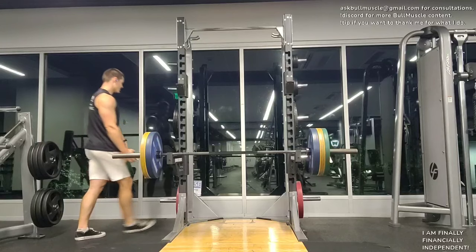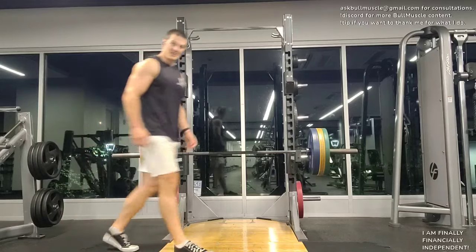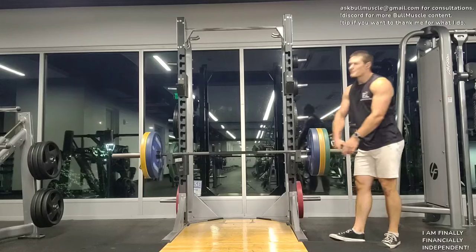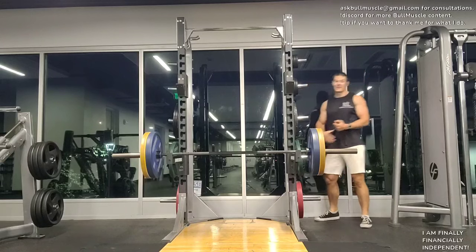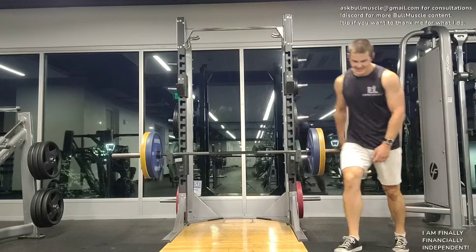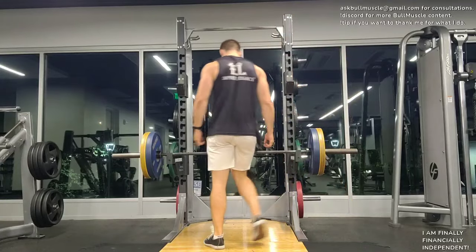All right. So now what we're doing, we're going to hit the Jefferson deadlift. You thought we were done? Uh-uh. This is our last pure deadlift variant of the day. Technically, there will be more, because after this, we have power cleans. First, the Jefferson deadlift.